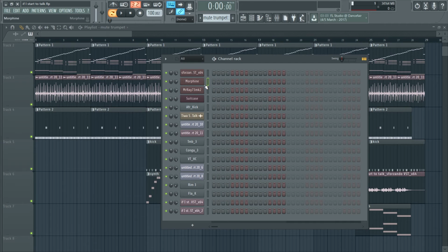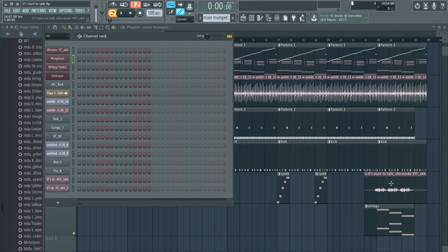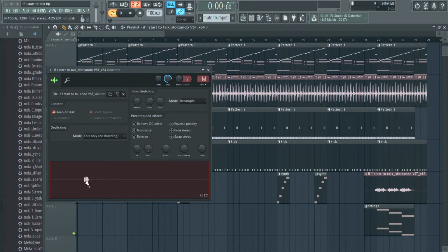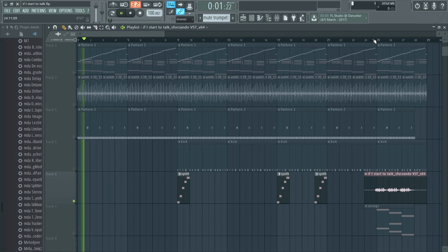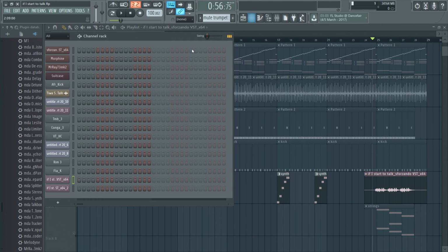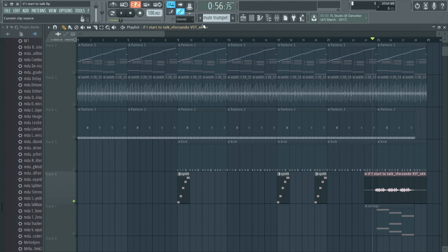Oh, the muted trumpet. I actually used Kontakt for the muted trumpet, but I only have the trial version, so I was forced to export it as a WAV file and then delete the plugin. But this is what it sounds like. I'm gonna solo that and play it. Yeah, so I deleted it because I only have the trial version and it only works for 30 minutes. And then let's see what we have next.